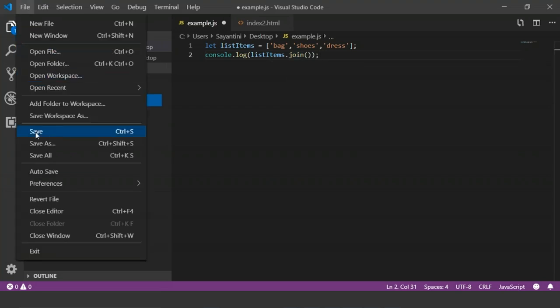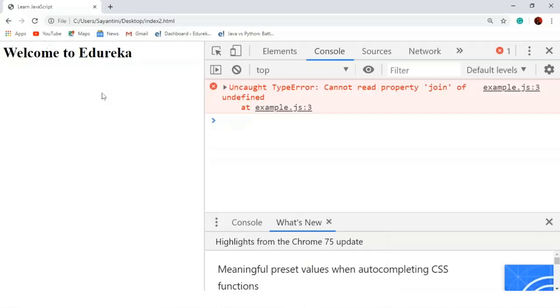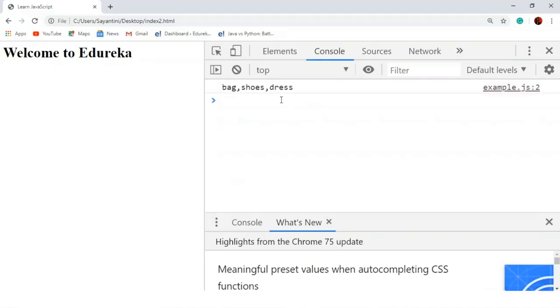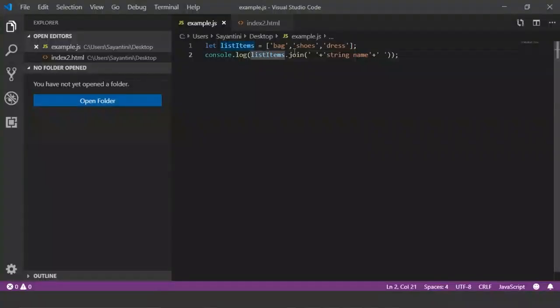So now with the help of this join method, you can see that all your array elements have been converted into a string here. To explain a little more about the join method, suppose I want to add this particular string, that is string name, with all my elements in the array itself. So it will take the list of items and add this string name in between all of these elements.